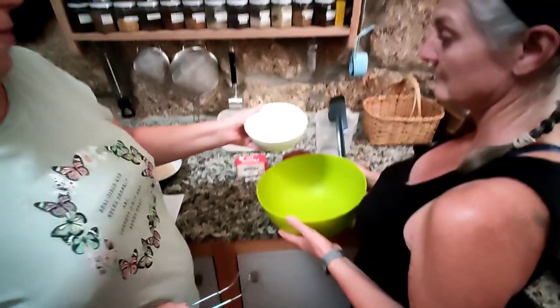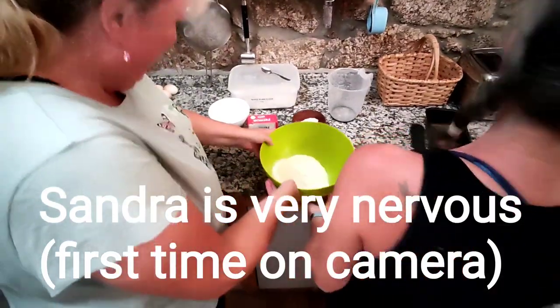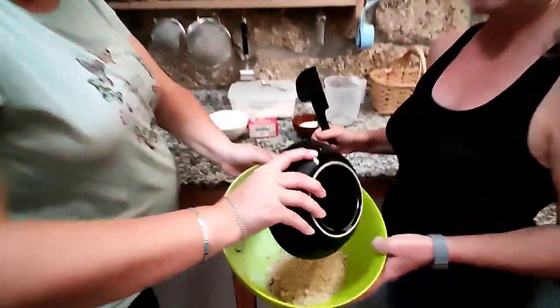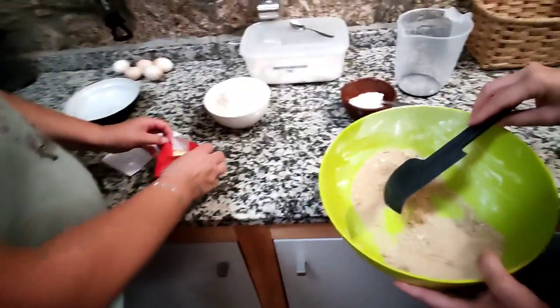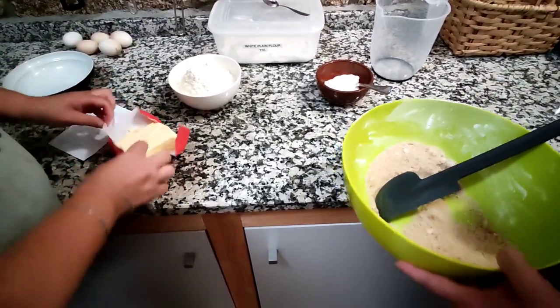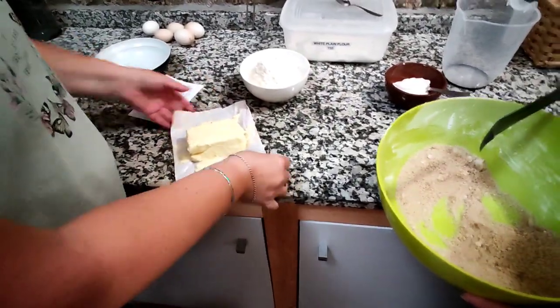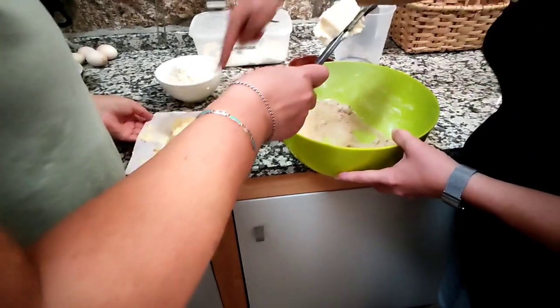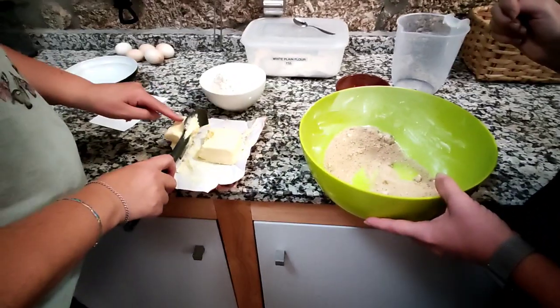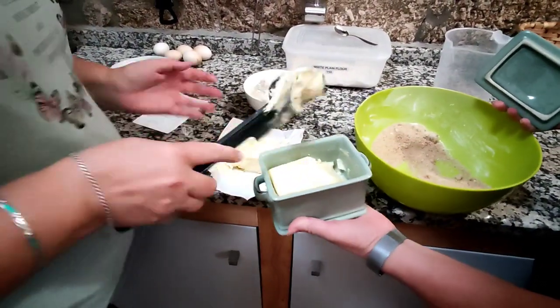No, you start with the flour and the salt and the baking powder. Oh no, sorry, I do it wrong. Take two. You start with sugar. Yeah, sugar. And then with the butter. Now this is very soft because it's been out, and we only need it with the scales gone. Well, it's 350, you need how much? 250. So cut it about there. Do you want it measured? It's 250. You need 225. So we wanted that bit. I think that's right, so we'll put that in here. Right, put that bit in there.